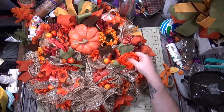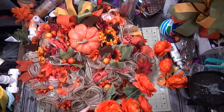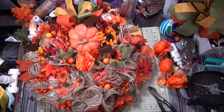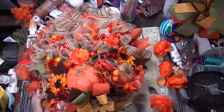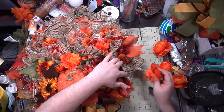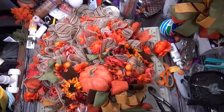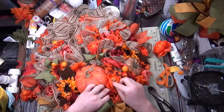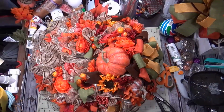And then these, I was going back and forth with this. I was like, do I want that because it's bright? And then I was like, yeah, the same reason I want the pink, because it's going to give me a little pop. It's going to lighten this up a little bit, because even though there's a bunch of different colors, it does look a little, I don't want to say monotone, but they're all the same kind of muted shades of yellows and oranges and reds. So I wanted something that had some pop in it.